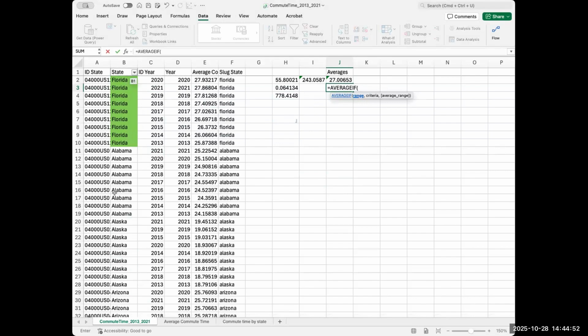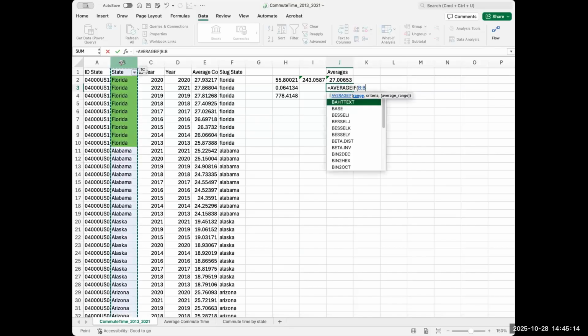So first we want to find a particular state. So let's say we want to find our Mississippi. We can either highlight this entire range of cells, or we can click up here at the top, highlight column B. And so this is essentially going to look through all of the cells in column B that have some sort of a value, either a text value or a numerical value.